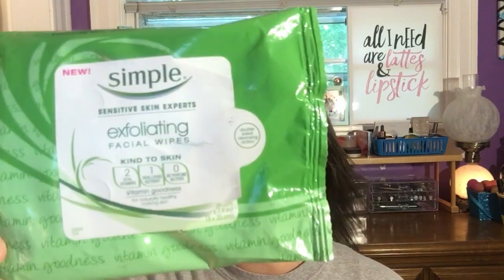So the first one, I'm going to try and keep some of it together. My makeup wipes. A girl cannot live without makeup wipes. It's just essential, especially with YouTube. I literally just finished my Simple exfoliating facial wipes. This is such an amazing product, and if you have hard lipstick that will not come off, the exfoliating wipes work wonders. I love the Simple brand. I actually have some of their exfoliating face wash in my shower, and I love it. They're a little bit more expensive, but sometimes you can find coupons or find them on sale. So highly recommend this one if you have not tried it.